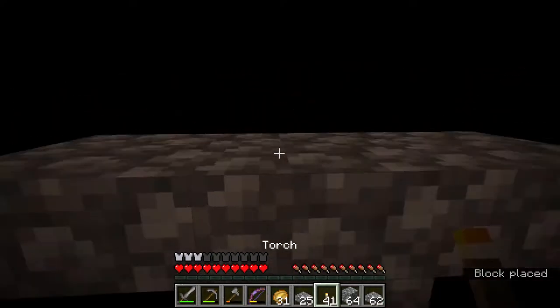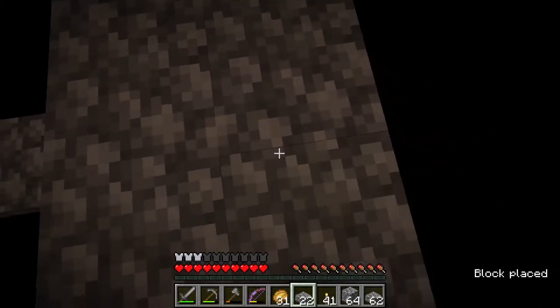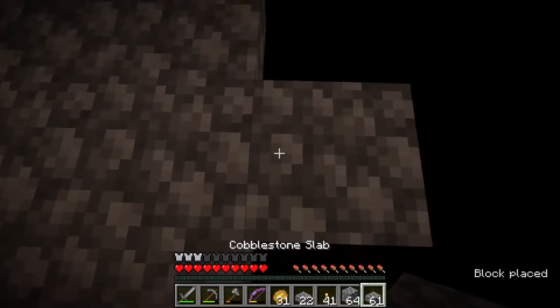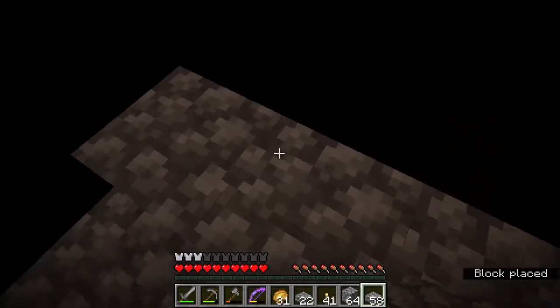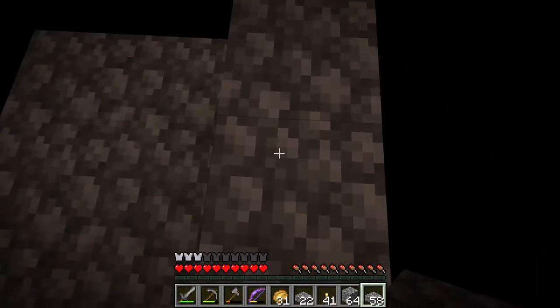But ideally, let's... Okay, those are bottom slabs still. Okay, so this is the ones that they can't spawn on, which is what we want. All right, so that's going to be our little collection area, and then we'll set up the actual spawning pad right here. And let's make a little pathway to this, but it's not going to be too excessive or anything. But yeah, this looks good.